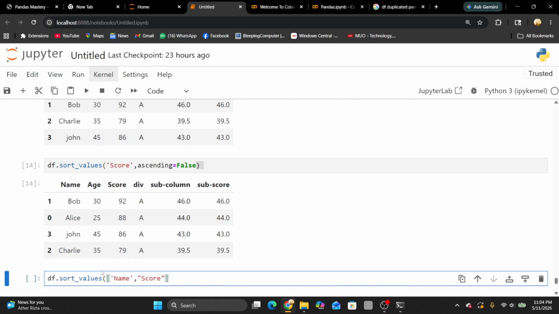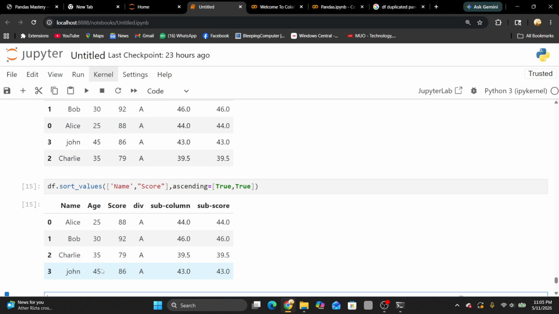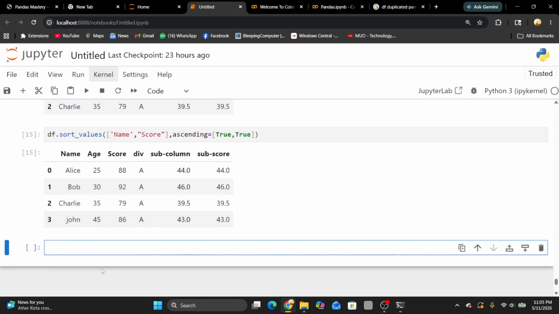Okay, now you can also give the value for ascending. You have to pass it in the form of a list, so I have to pass true or false two times, for the name and for the score. So for the name true, and for the score also true, true. Okay, so just run it and you can see the sorting.